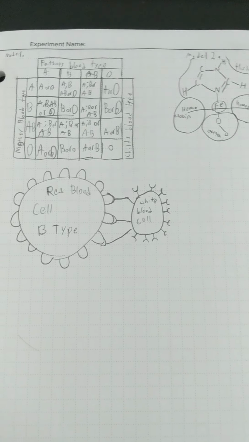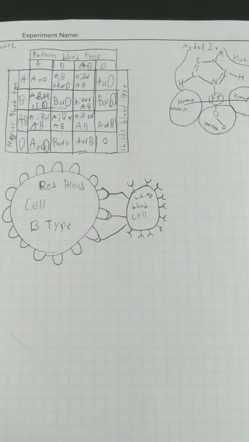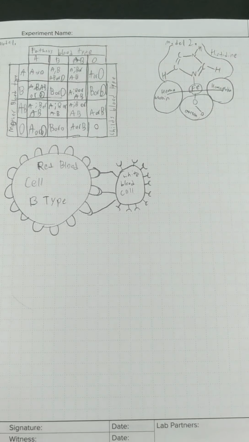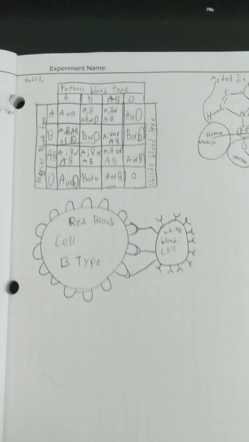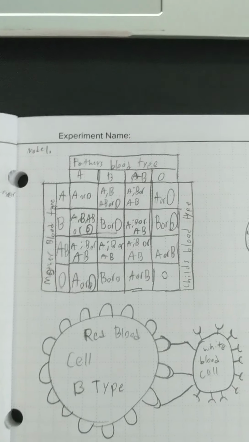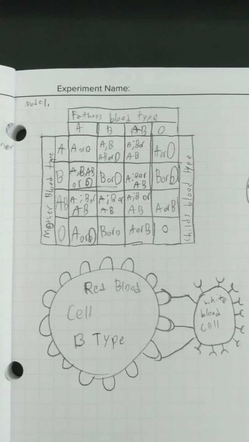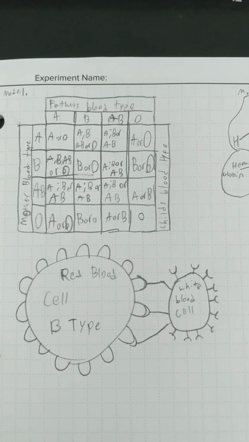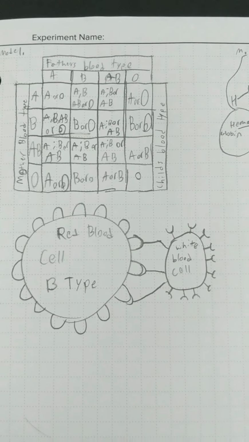In genetics, each person is given two alleles, one from your mother and one from your father, and these alleles determine your blood type. In Model 1, you can see how, depending on the blood type that your parents had, it changes which blood type you'll have. Parents that both have the same blood type can either result in that blood type or an O blood type, in which your body does not make any antigens.